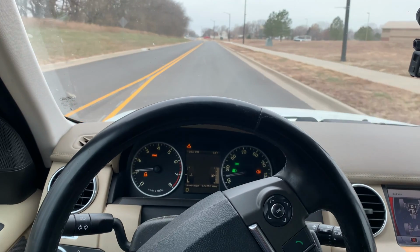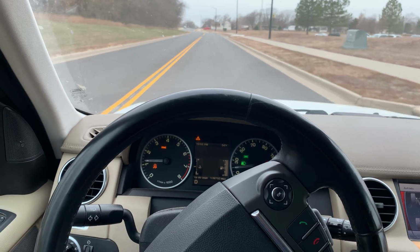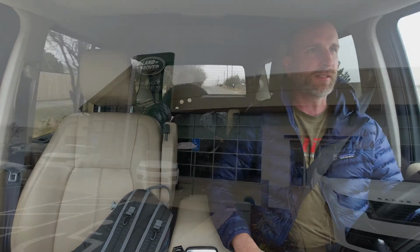Yeah, the front end is way out of alignment. You can see how far out of alignment this front end is. When I'm driving straight, the steering wheel looks like I'm turning left. So it is way out of alignment, which is why I'm getting all these error messages. I don't think it's anything to worry about. Once everything is straightened up and back to factory specs, then they'll clear all those errors, and I think everything should be good.